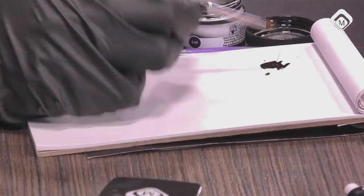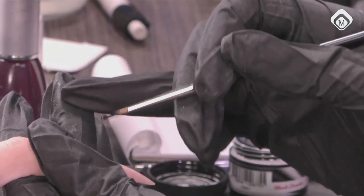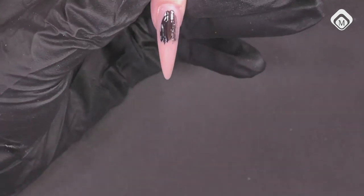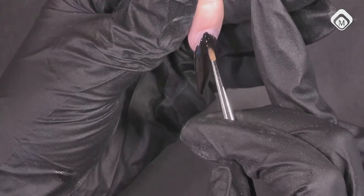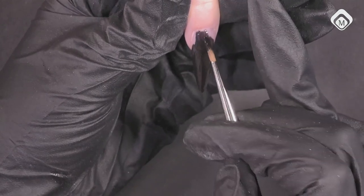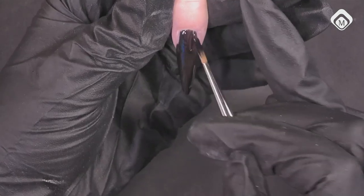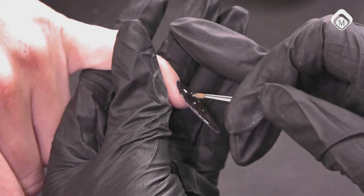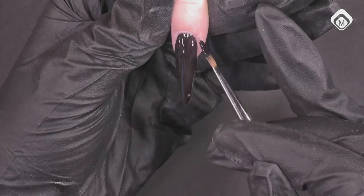I already prepared the nail, I made an almond nail, and I'm going to start with the application of the base layer. And I'm going to do this base layer with Cerisa Sweeties. You could have done it with gel polish, but the Cerisa Sweeties is really easy to use also as a color coat, a full color, on top of artificial product. It's not that suitable to use on the natural nail. So I apply it on the whole surface and then I'm going to go relatively close to the cuticle, but I will later take a smaller brush to really perfect my cuticle application.